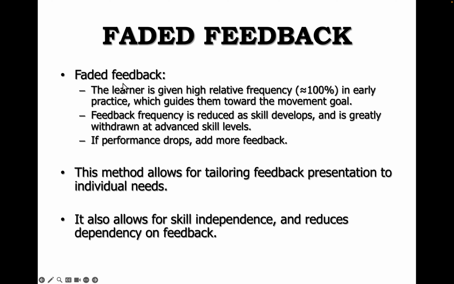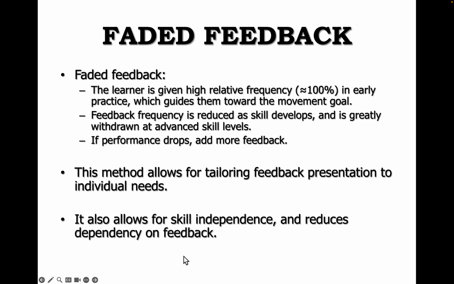Now, another important point of faded feedback is that if performance drops, we give feedback more often. As long as performance is getting better, less and less feedback is given. However, if performance starts to decline, then we give more feedback so that we can get the athlete or student back on the right track. And the nice thing about this is it differentiates instruction, meaning that we give more or less feedback depending on where the athlete is in terms of their skill level.